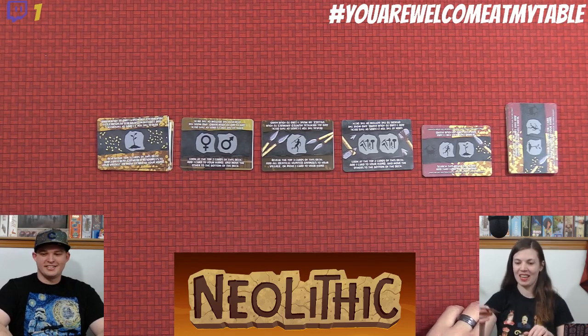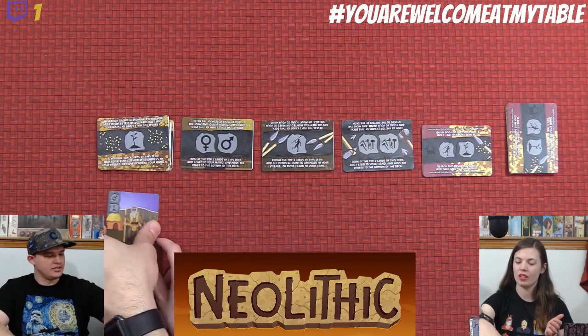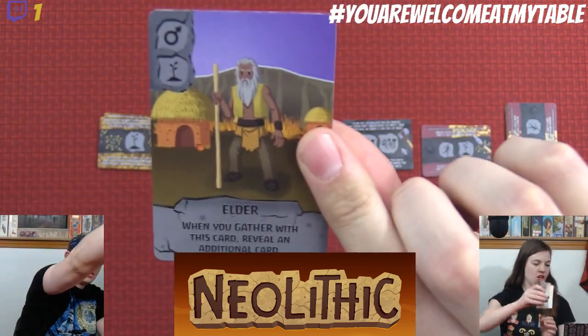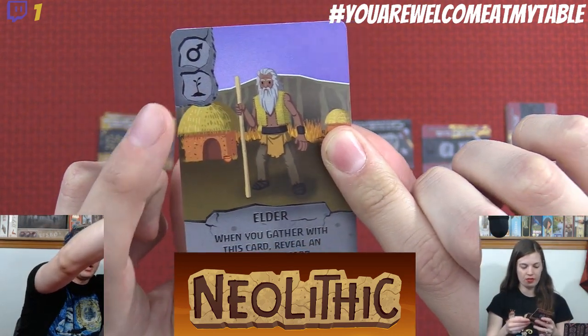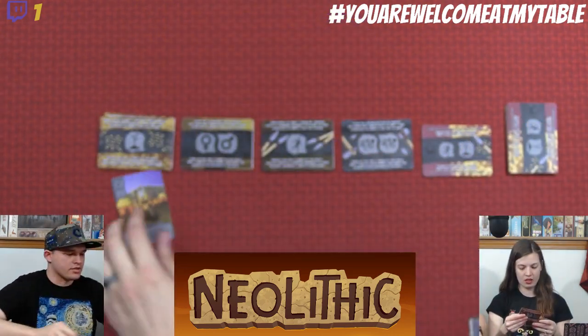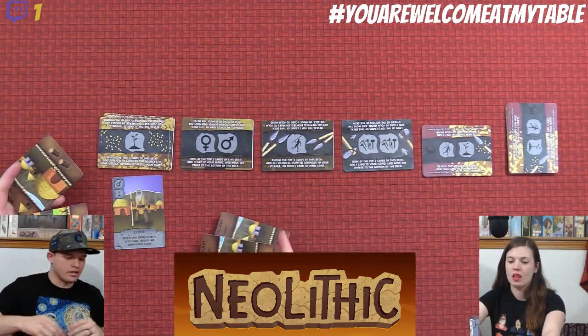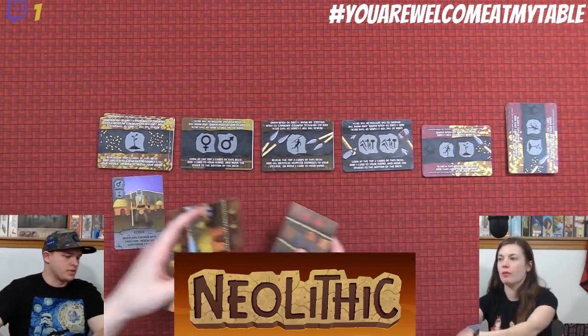Okay, I am going to gather. And so this elder says when you gather with this card, reveal an additional card. So I'm going to flip over the top four. You'll notice this is the symbol here that is allowing Lizzie to gather. You have to match the symbol to that location in order to take the action there. So I can add two different gathered resources. You actually reveal them, so just put them down.